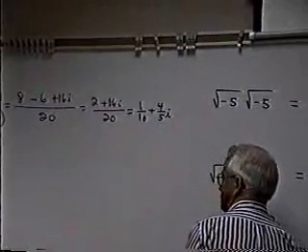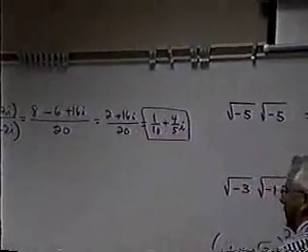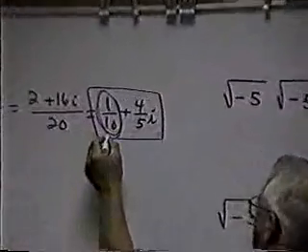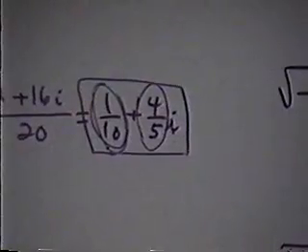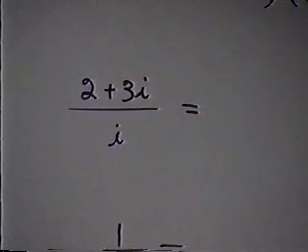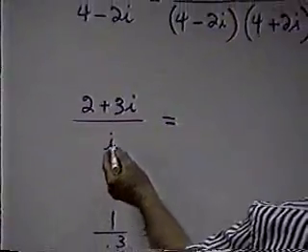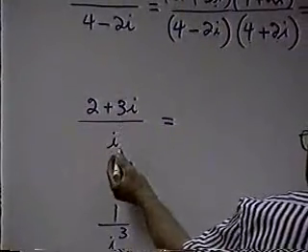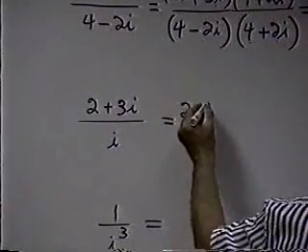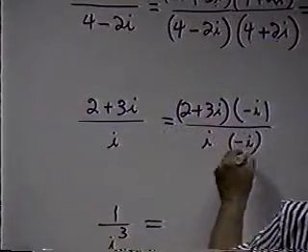So every number comes back to being a complex number. Whether you multiply, add, subtract, or divide, it will come back to being a real number part here, and a real number times i. All right, let's go back now and look at the next example I have there. Very simple idea is what we do. If we have an i in the denominator of a division problem, we multiply the top and bottom by the conjugate. So this would be 2 plus 3i times a minus i times a minus i.